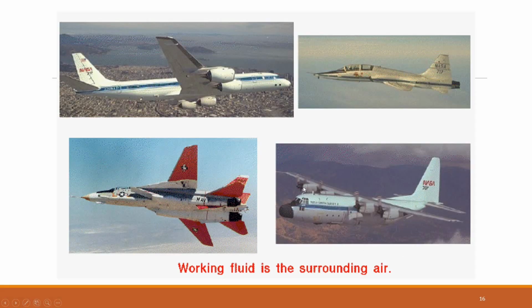At the lower right, we see a C-130 cargo aircraft. Like the DC-8, its main role is long-distance transport of heavy loads, but it does not require the same high speeds. Instead, the C-130 prioritizes reliability, fuel efficiency, and short takeoff and landing performance, which makes it highly versatile for military and humanitarian missions. It is powered by 4 turboprop engines, where turbine engines drive large propellers to generate most of the thrust. This design combines the power of a turbine with the efficiency of a propeller, making the C-130 particularly well suited for medium-speed, long-endurance missions.